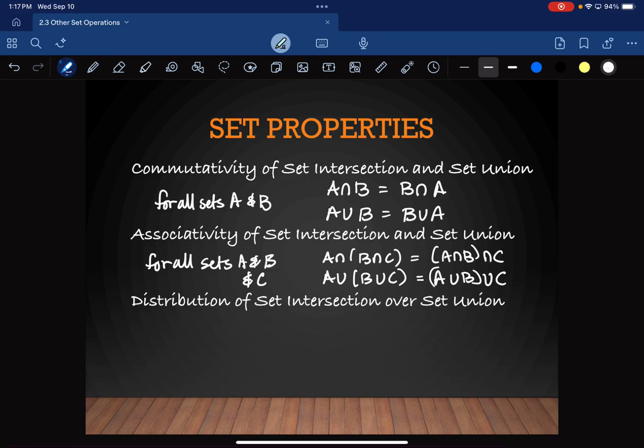Associative. You use this word. I was talking to one of my teenagers about this the other day. The word associative, because they were doing some algebra stuff with these properties. Associative is who you associate with. It's the same thing here. Who's associated or what set's associated with what set? Well, the way that we represent this for sets, just like we do for numbers when we're working in algebra, is we do parentheses. That shows us the association. It's who you're grouped together with.